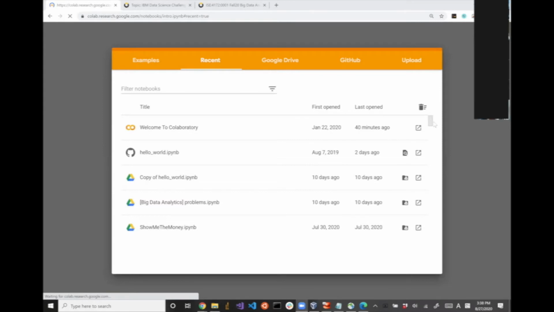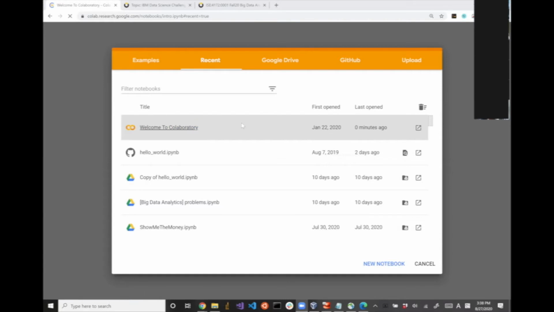I guess it's a good time for you to take a pause, open your web browser, and try to log in to Colab. If you already have a Gmail account, you can use your Gmail account to use Colab. If you don't have one, then you probably want to sign up for it because it's really worth it. Of course, if you have other configurations, then you should be fine to use your own configuration. But I recommend you use Colab, at least for this course, for a lot of reasons that we'll come across later.